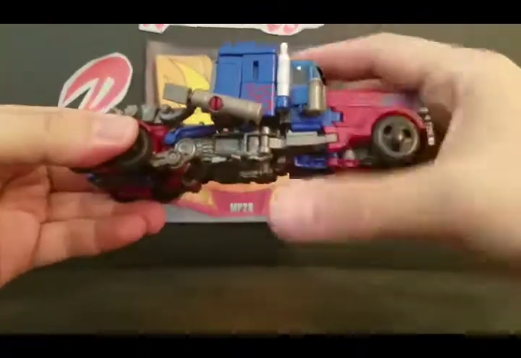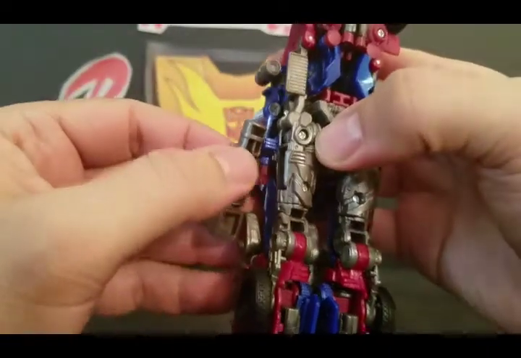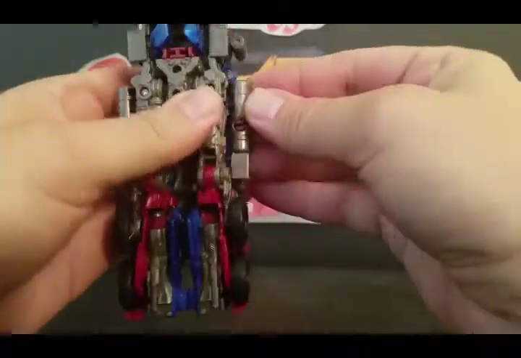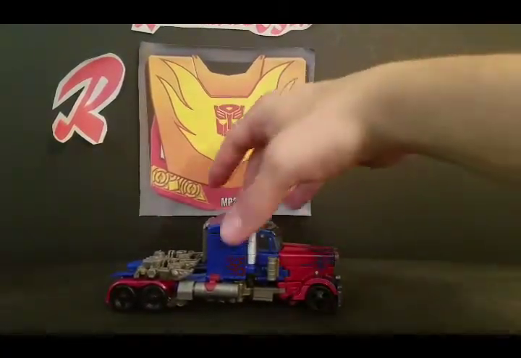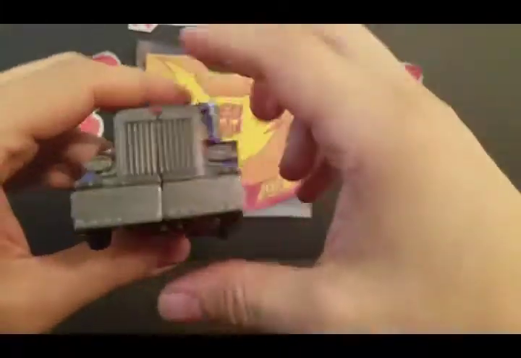Oh, I gotta peg these in better. There you go. And the last thing is you've got this little blue peg, and you got that little top hole. Slide that in there. This one doesn't like to slide in. But there you have Optimus Prime. And he rolls pretty good. Now we'll take a look at him.